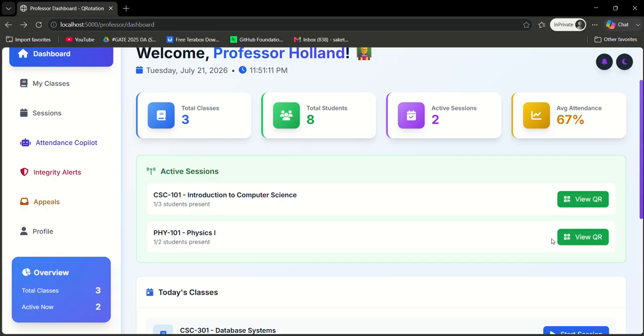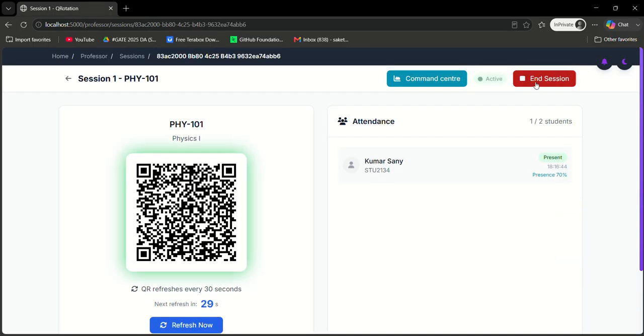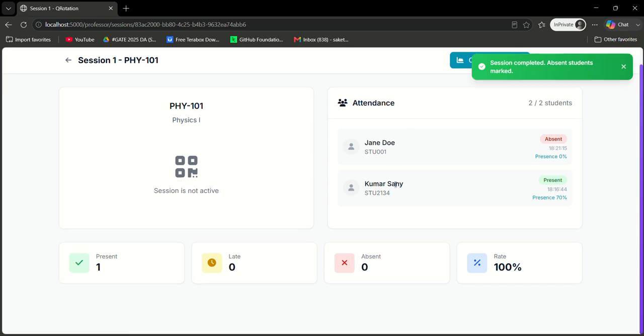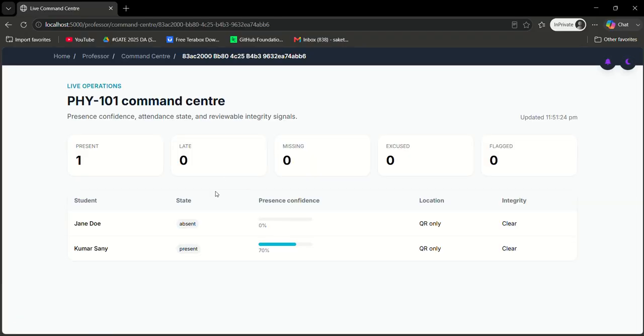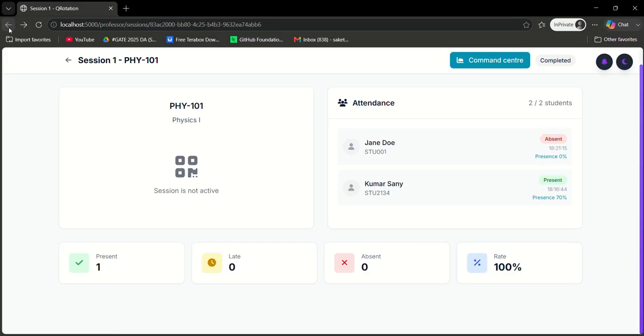Let's close the attendance. Zendo is absent and the other student is present, and we can see in the command center the overall present and absent counts. If there is any conflict, it will appear here.